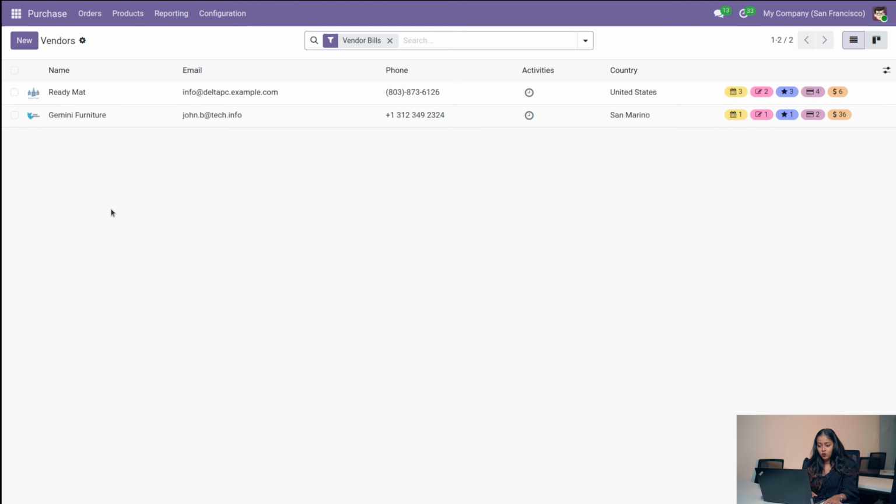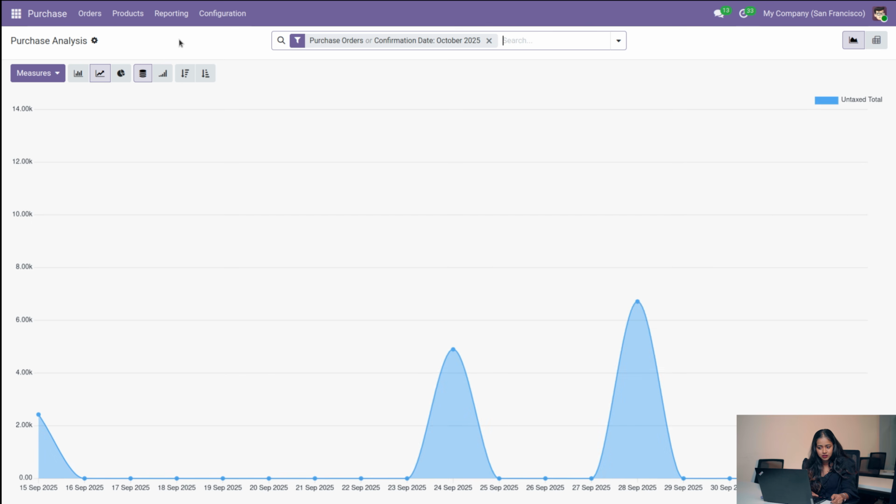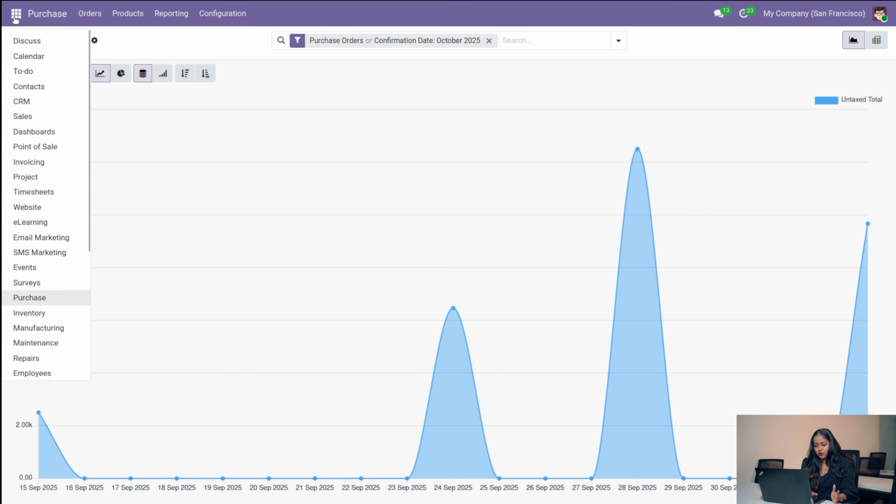And then you have the vendors. There it was customers, here it is vendors. Customer creation and vendor creation are exactly the same, so I'm not talking more about it. Then you have the product, where you have products and product variants, and you have a purchase analysis in the reporting section. This shows the purchase analysis on total based on the date and all the filters that we apply. You have a lot of filters and sorting options over here. Then you have the vendor price list, and under products, you have attributes, categories, and unit and packaging. So this is the purchase module.